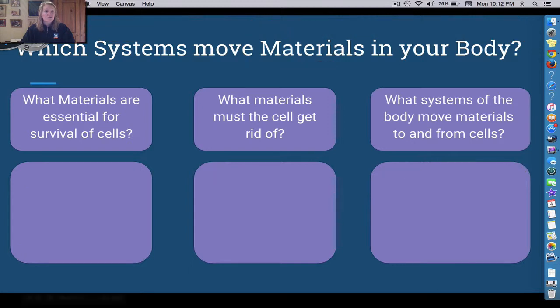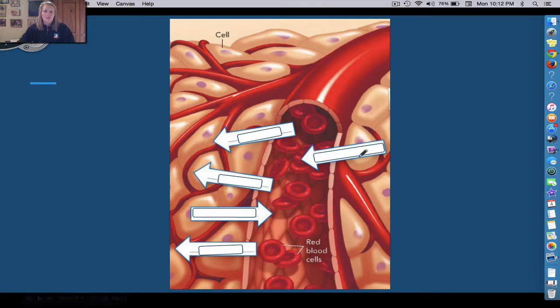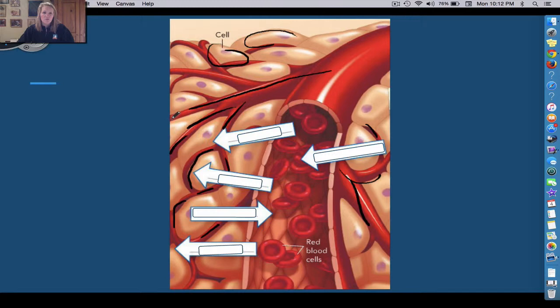So looking at an image from your textbook that I like very much, this one right here, it's showing you a little bit about what things need to go in, what things need to go out. So please note that these are cells. Each of these guys is a cell. And then these are your blood vessels that are encircling every single cell here. The whole reason why they're encircling every single cell is because every single cell needs to get those nutrients, all the food, and it needs to get rid of the carbon dioxide. So all the cells need to have access to this kind of highway.